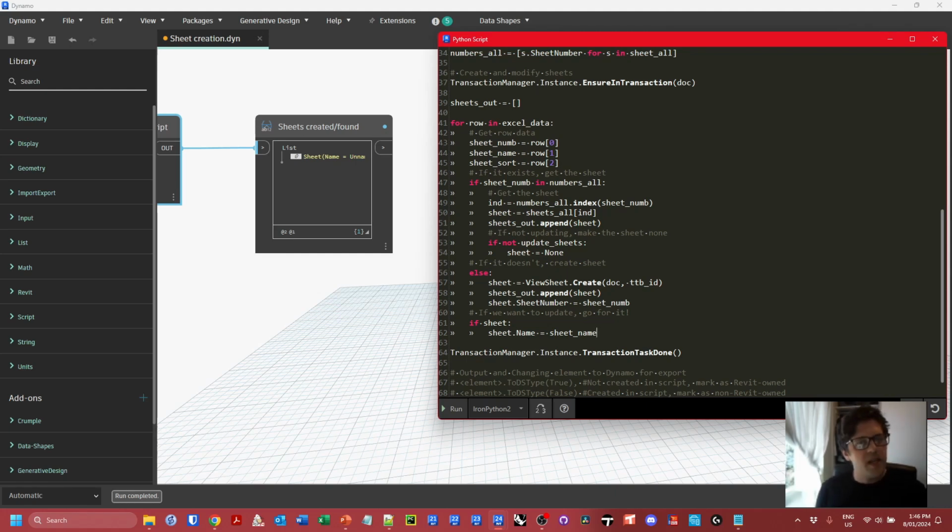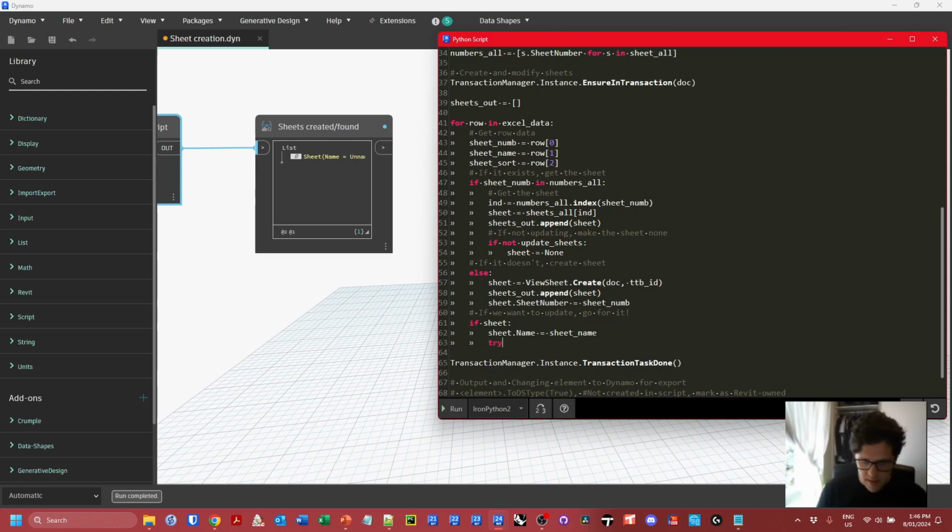So we could go about solving this in a few ways. The most complicated way possible is to programmatically create the parameter. The second most complicated way would be to check if the sheet has a parameter of that name. And the last one would just be to run it through a try except statement. And if it can do it, it does it. If it can't do it, it just passes. And that's the method I'm going to use.